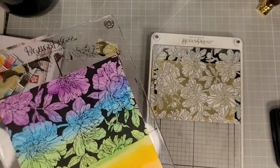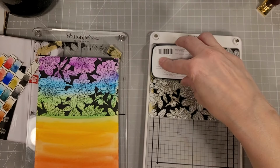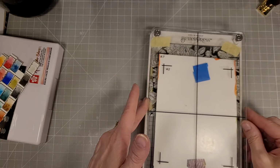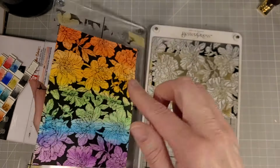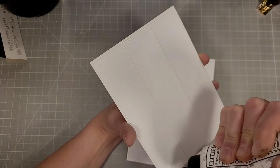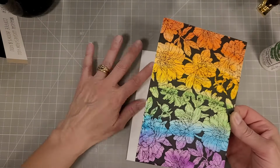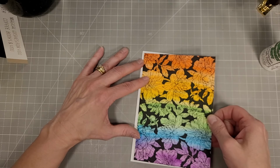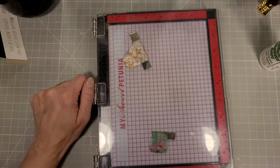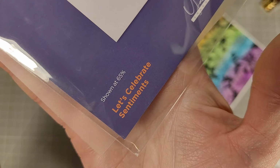So I've inked up the first half, and you can see that I've overlapped the center line on the platform here. And that is because I did some test runs and found that there was a gap if you did line that up with the center line on the platform. And there you can see my completed background. It was absolutely breathtaking when I pulled that off and saw how crisp and gorgeous this BetterPress background is. I love this easy way to create a colored field of peonies, and the black is just so stunning with the rainbow.